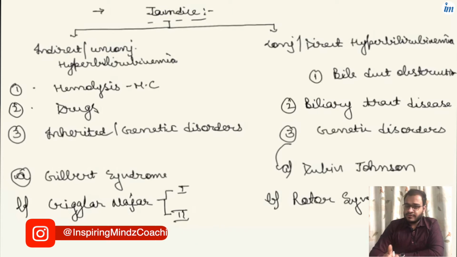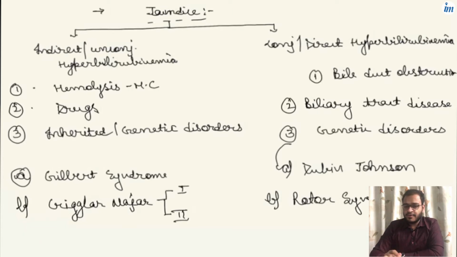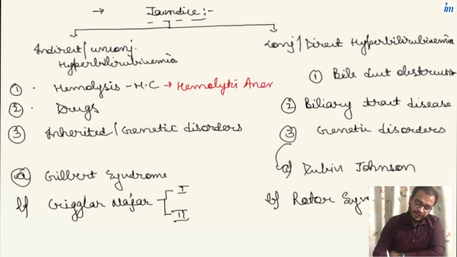Friends, always think, whenever you get this type of patient in clinical practice, think of hemolysis, the most common cause of indirect unconjugated hyperbilirubinemia. Always think about hemolysis, and in hemolysis we mostly get hemolytic anemia. Okay, now you saw that the person doesn't have hemolytic anemia after the findings. You just saw, still you are there.